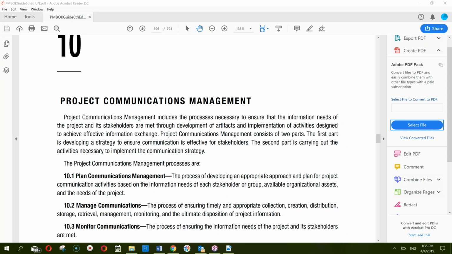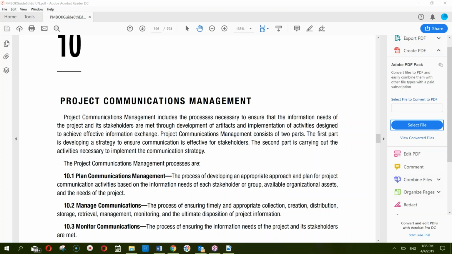So project communication management includes the processes necessary to ensure that the information needs of the project and its stakeholders are met through development of artifacts, documents, whatever, and implementation of activities designed to achieve effective information exchange.